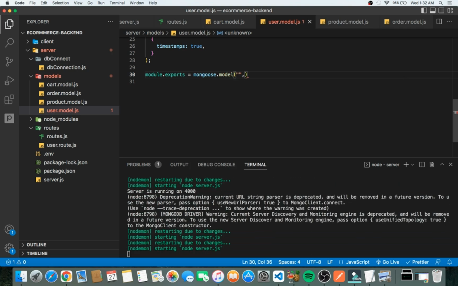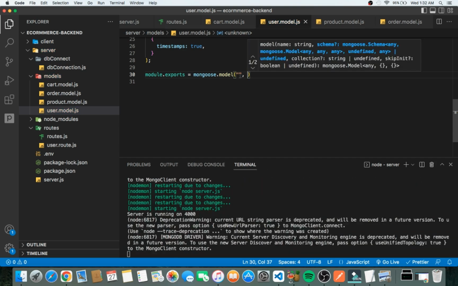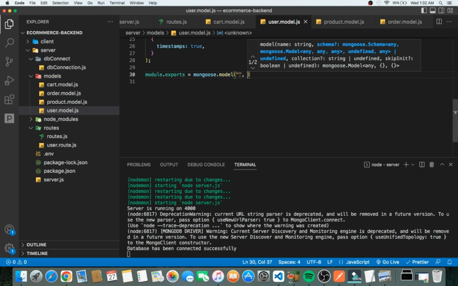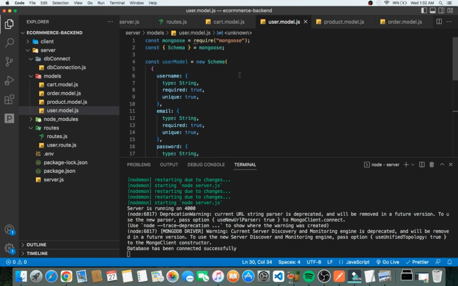It's going to take two arguments basically. The first argument is going to be the name of the collection where you want to store this data, which is the user data, right?